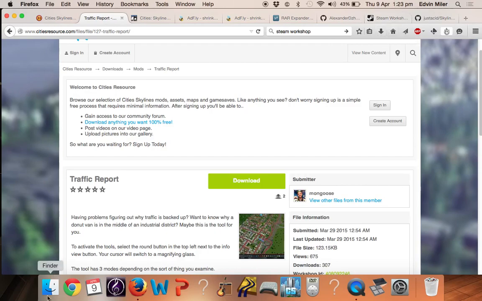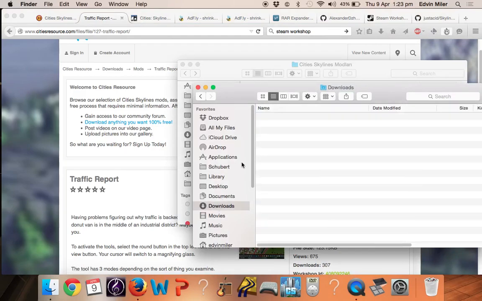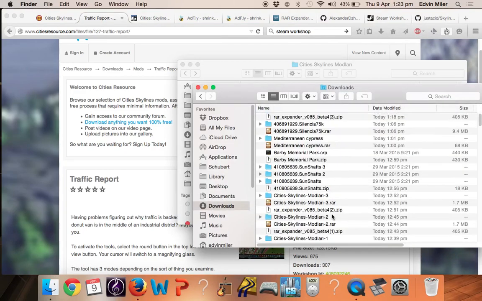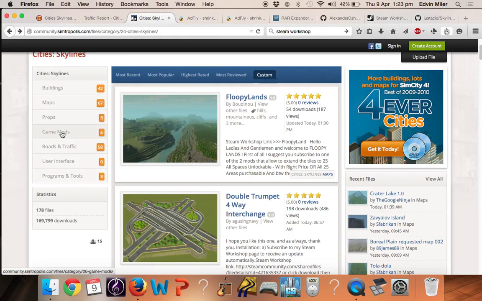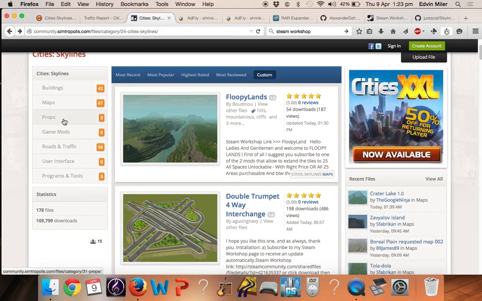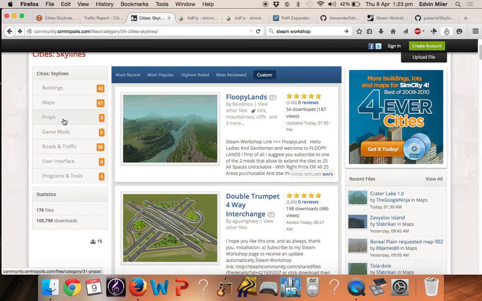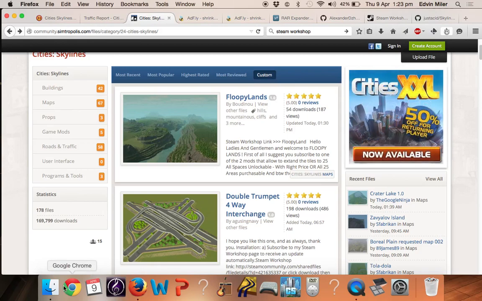You will just have to unzip or unwrap your folder in the downloads page and then just copy the folder which has a DLL or a CRP extension, depending if it's a mod or an asset. So let's download an asset, because we know how to download a mod. It's really simple. Downloading an asset is a bit weird if you have a pirated version, at least. If you have a Steam game, it might work a bit differently, but for a pirated version, it's a bit weird.